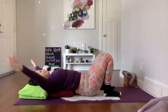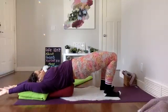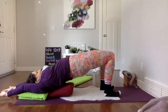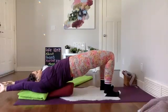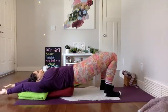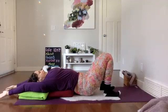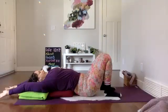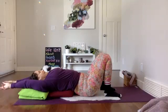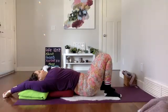This time I'm going to take my arms over my head. Lift the hips, tuck the chin. Lift the toes if that's there. Spread the fingers if that's there. And exhale. Lovingly, gently release yourself down. Good. Okay. And then I'm just going to pause exactly as I came down. One big breath in. Big breath out.